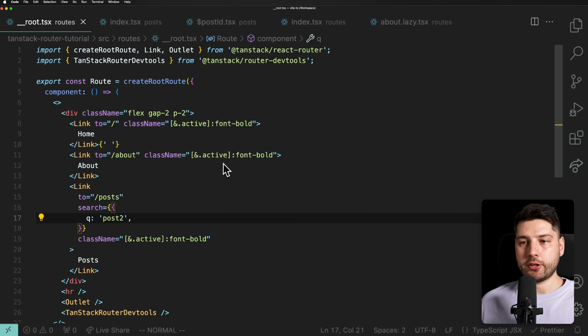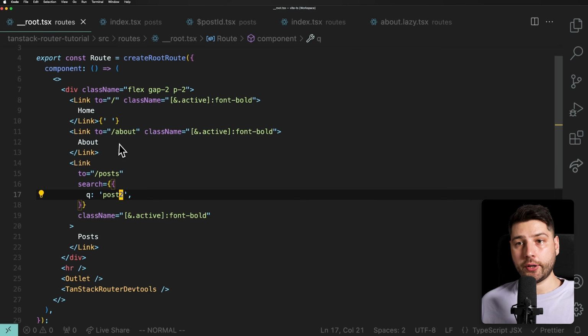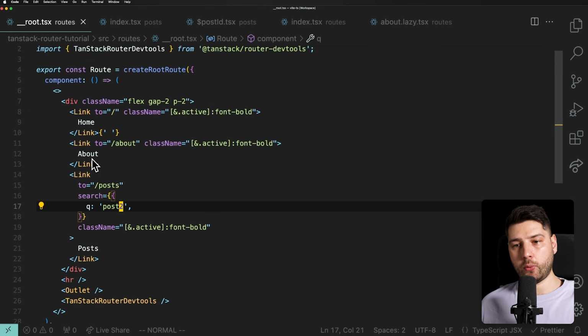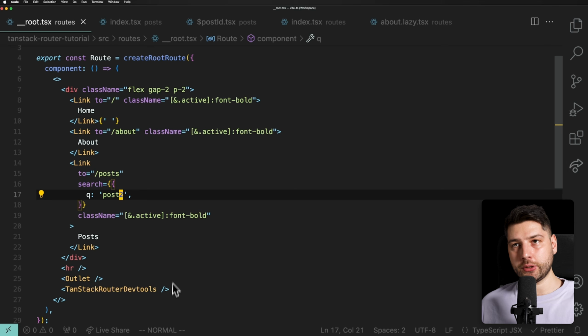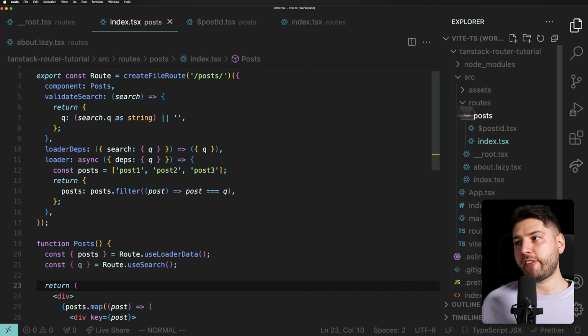And that in a nutshell is how TanStack Router works. You define your root route. You have a component. You can put any sort of layout in here that you want. You have your outlet, you have your devtools. Then you define routes using a file-based structure. You don't have to do that. You can also do it using code. You can look at the documentation on how to do that, but you should define them through files. It's generally the recommended approach.